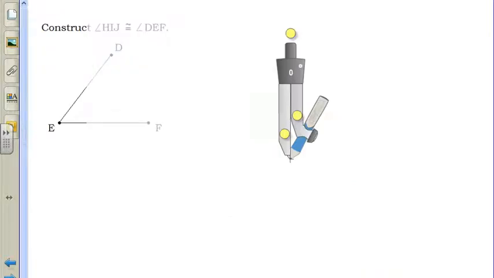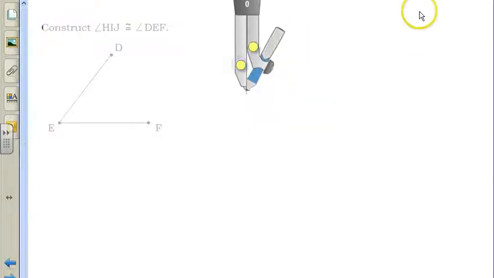The second one on your paper says construct angle HIJ congruent to angle DEF. The first thing it has you do is draw a ray, and it's got to be longer than EF.